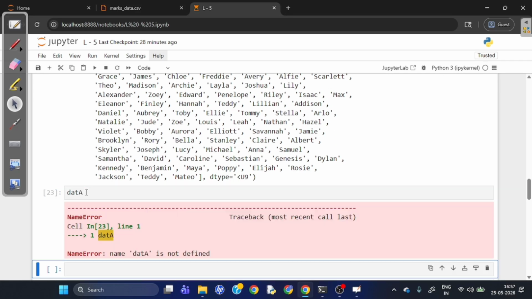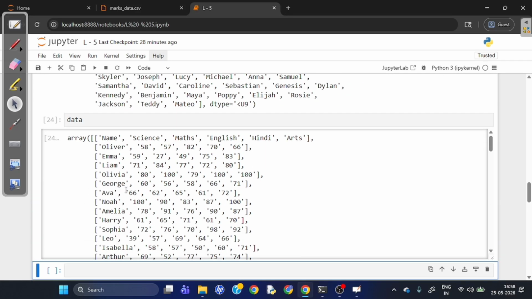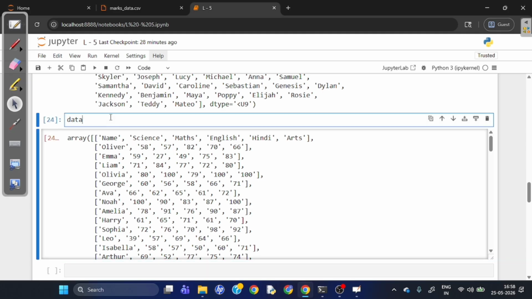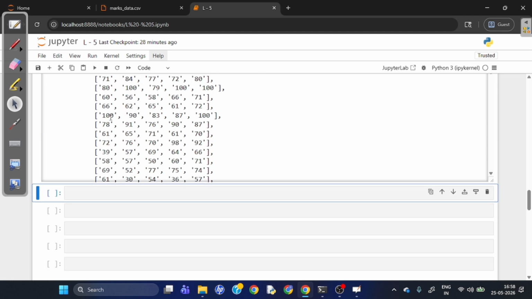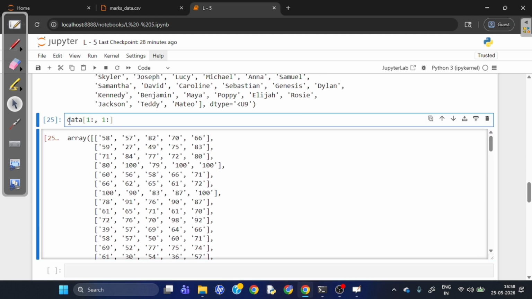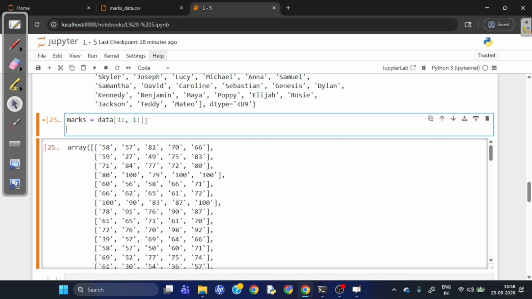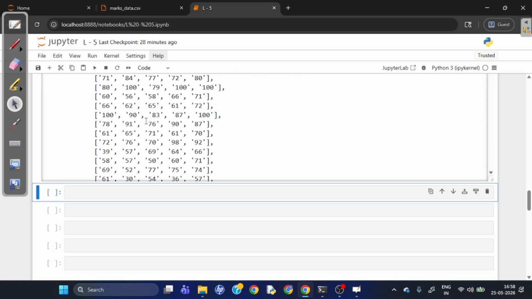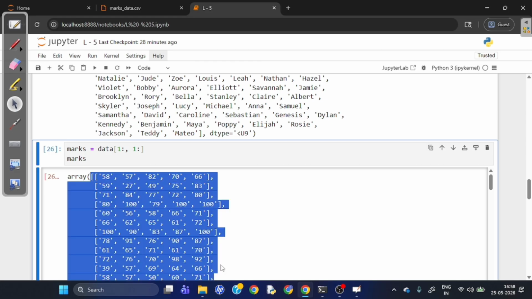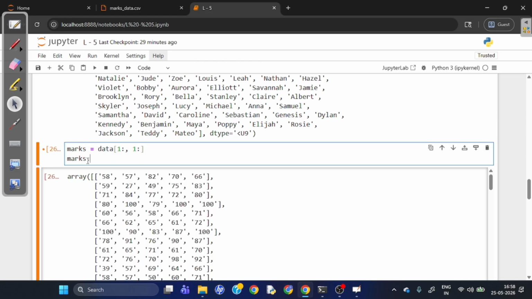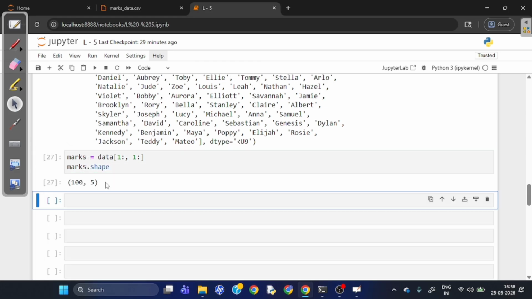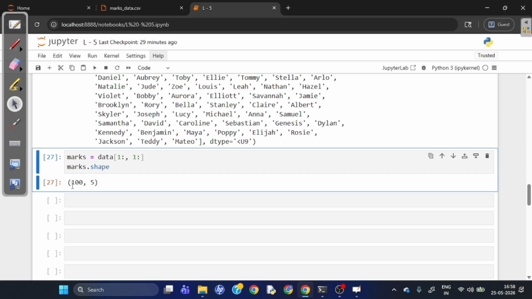Now what I have in this data is the scores that I need to fetch. So I will write data of 1:, 1:, and let me write this in a separate variable, that is marks, and I will like to print this. So these are the marks, and let us see the shape of this. So yeah, now we have this marks matrix, that is 100 cross 5, so 100 students and 5 columns.